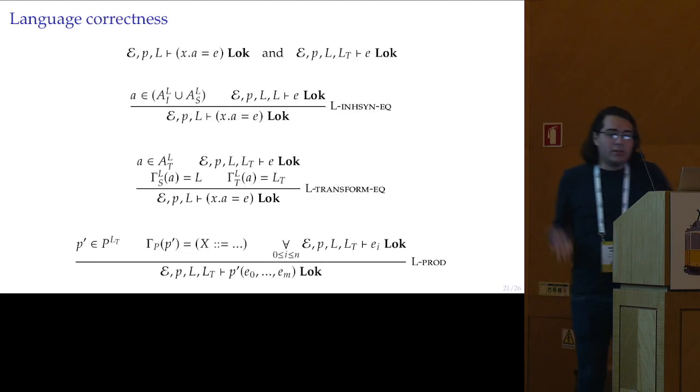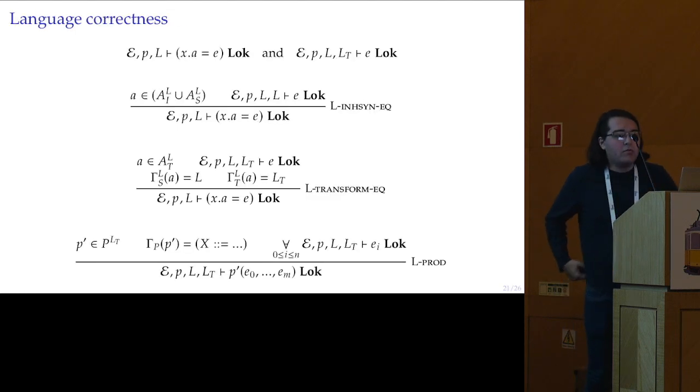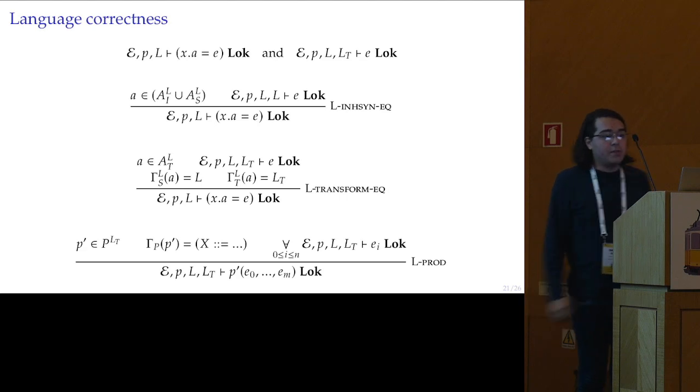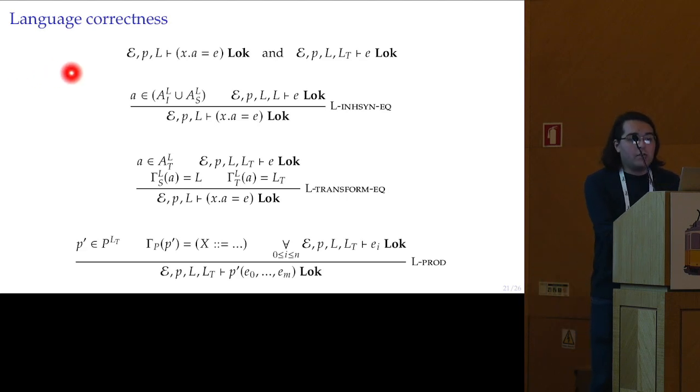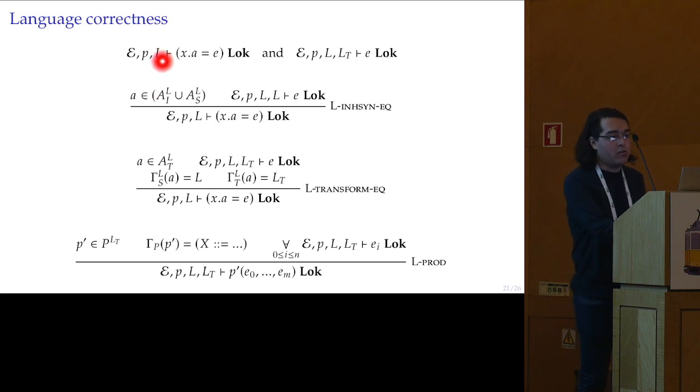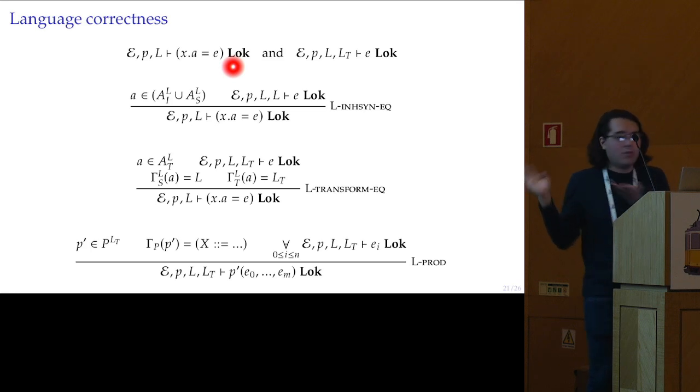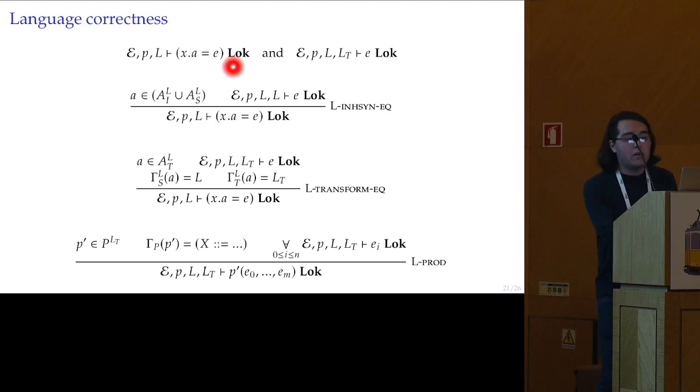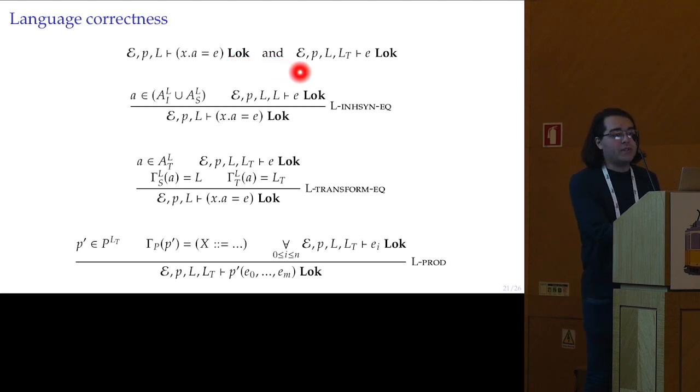So here we can look at the top level rules for it, a couple of the top level rules. We have a pair of judgments again. The first one saying that in the source language L, and given our same context, some expression is language okay. In the same way something would be type okay, it would pass the type checker. It's language okay, it passes the language checker. Then we also have a judgment saying that some expression E is in a target language, given context and source language.